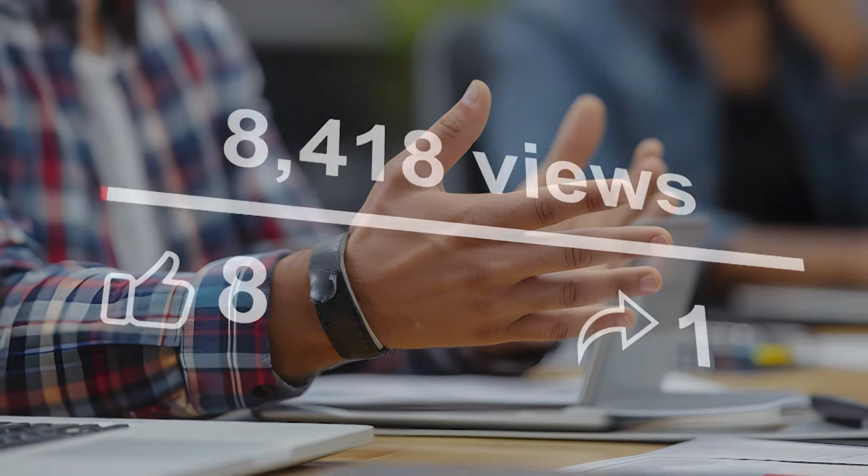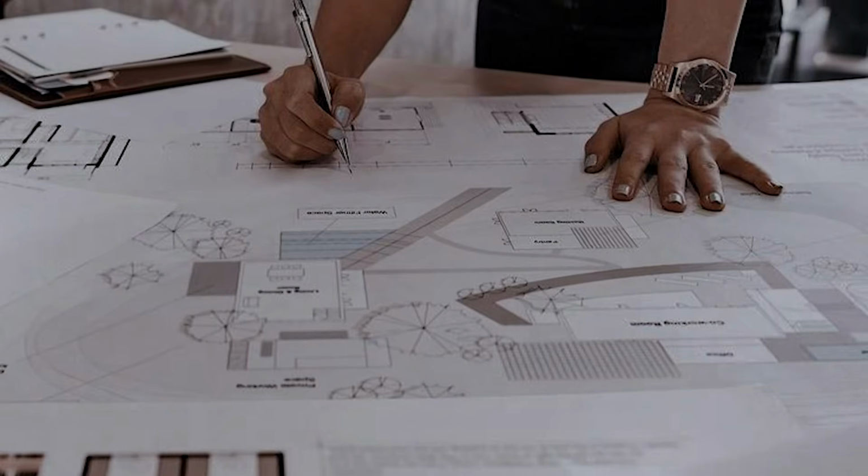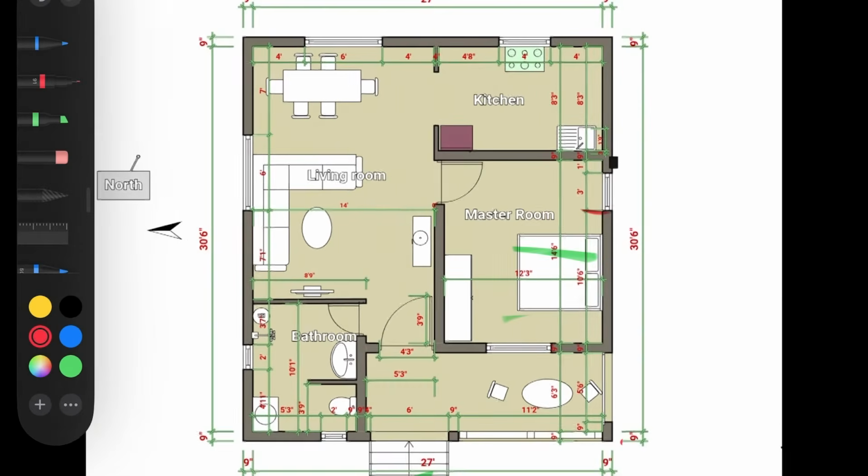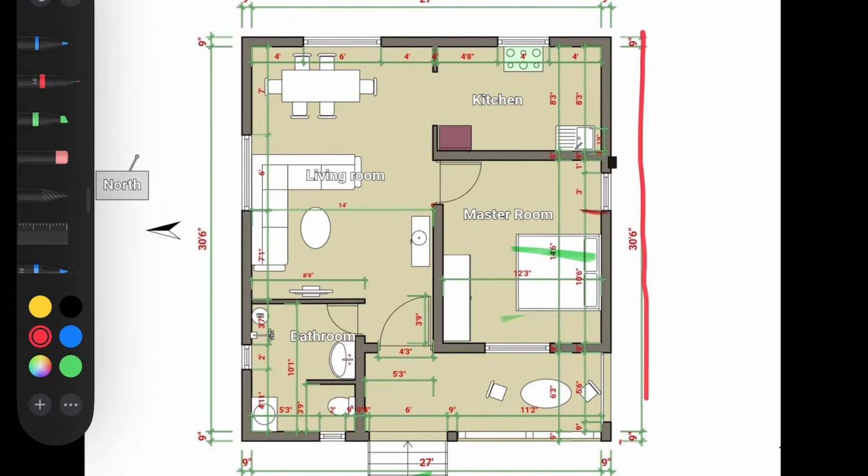One of our viewers from the YouTube channel approached me to review this architectural layout plan for him and also wanted me to check the location of these doors and windows, if it is working with the interior or not. So let's start. It's actually a farmhouse and the size is 32 feet by somewhere around 30 feet.